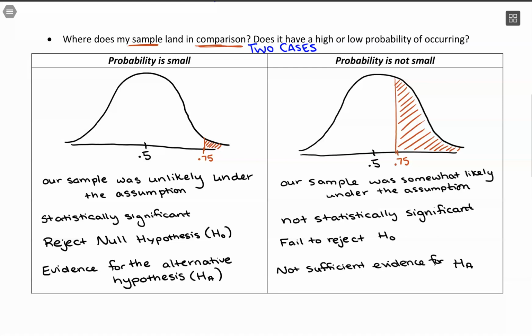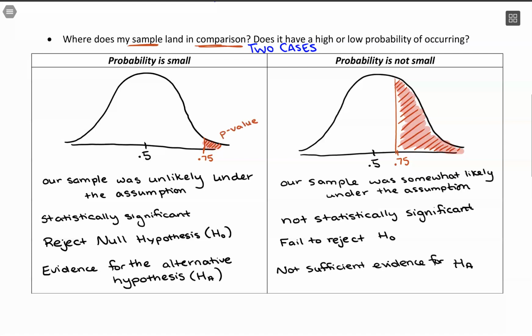So at this point in our hypothesis test, we end up with these two branches, and it all comes down to that probability that's being calculated. And once we get that probability, it's just an analysis of whether that probability is small or large. Again, we'll talk about what the cutoff is for that. But this probability is so important. So we have a name for this specific probability that we're finding. This is called the p-value.